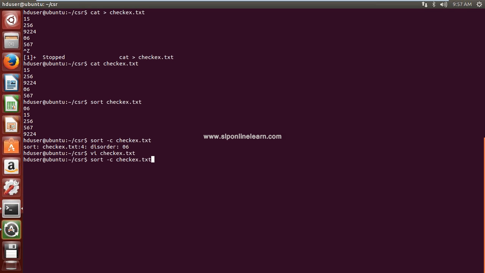It will just check whether the file data is in sorted order or not. When that particular line is out of sequence, it will display that line. See here, the sorting is missing at this location. Fine, so this is the -c option.